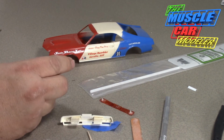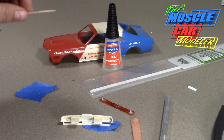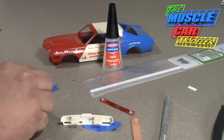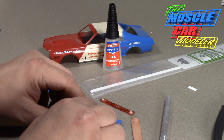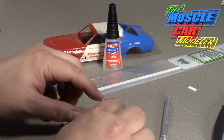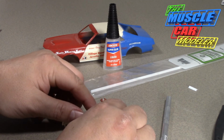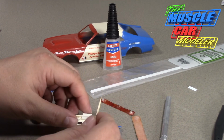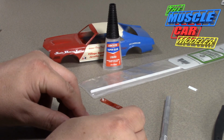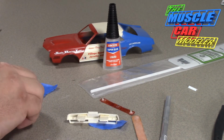Let's put down the glue. I do this when I do a lot of super gluing, is I put the glue on the tape and I don't squirt it right on the part most of the time. I won't say I never do, because I have. But I'll pick some super glue up and I'll stick it right where I want it to go. Okay, put it right there. Now let's get a dab on the other side. Right there. And then let's see about getting a small piece on that center spike. Alright, we'll give that a minute to set up.